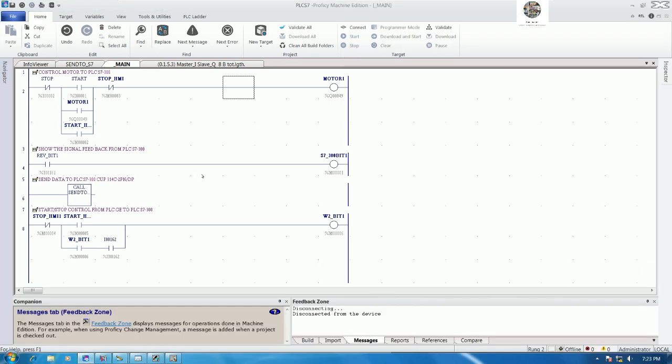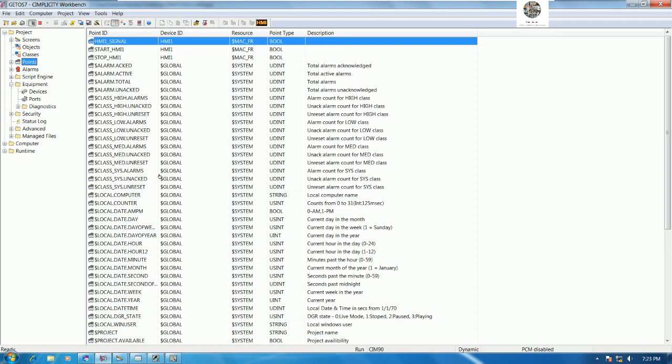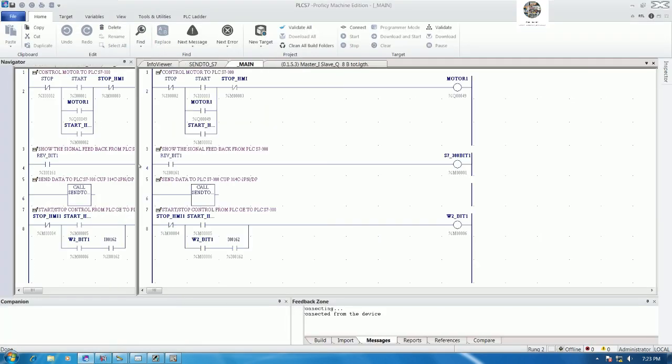Example, if we would like to connect the sensor to PLC S7-300, yes, we can also show the status on PLC GE also. Okay, so let me add more memory.